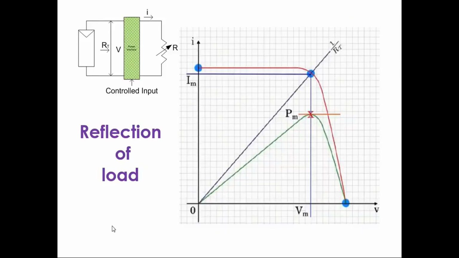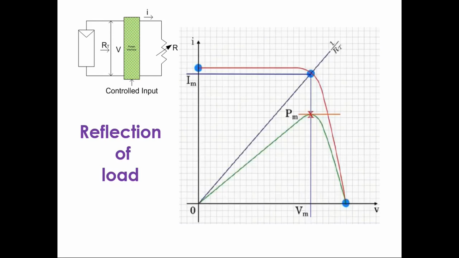So this is the reflection of the load. Over here we have the input impedance RT seen by the module, which is fixed, and we shall track this optimal power point as a straight line of 1 upon RT, and similarly that point is again plotted as X on the screen on the PV curve. This figure I have taken from one of the renowned professor's lectures, Professor Umanand, IISc, Bangalore. You may go through the lecture on the concept of MPPT by Professor Umanand also. So thank you, sir, for providing us this information.